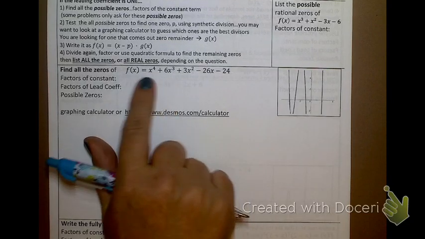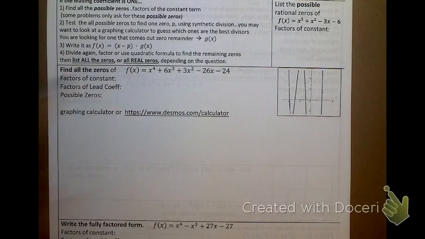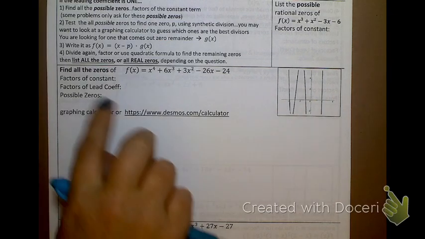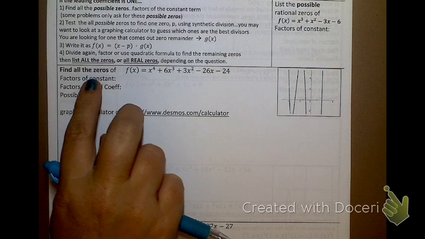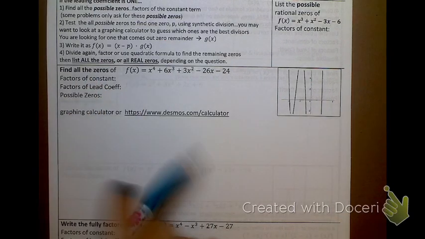And find all the zeros. What's the easiest way to find the zeros of a polynomial? To factor it and set the parentheses equal to 0, right? Yes, somebody say yes? Yes. Okay, good. So usually we would do the snowflake, or we would use grouping, and then we would set those parentheses equal to 0, and that's how we would come up with our roots or zeros, or what are they called? Roots, zeros, solutions.